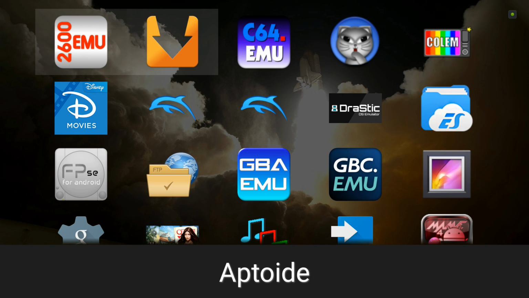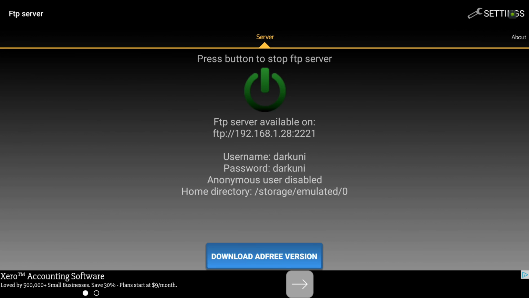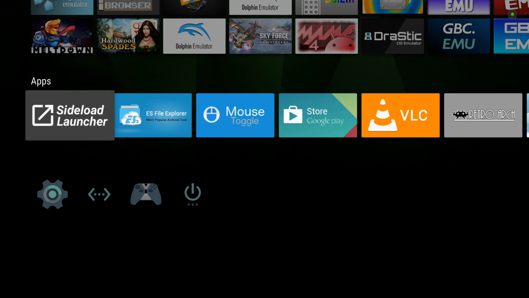So once again, get there with Sideloader and go to FTP Server, you'll see that it's still happily running, and even Android's automatic memory cleanup will not kill it should you run out of free memory. It's pretty small, so I wouldn't worry too much about it. So that concludes the Shield piece of it.